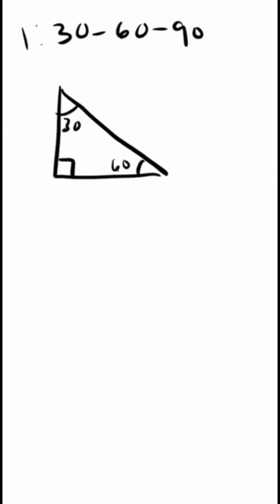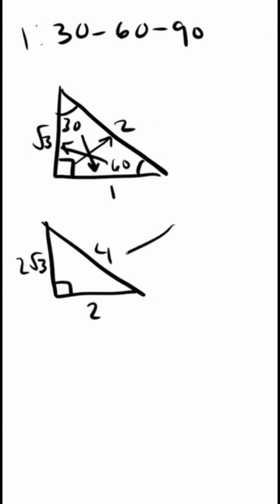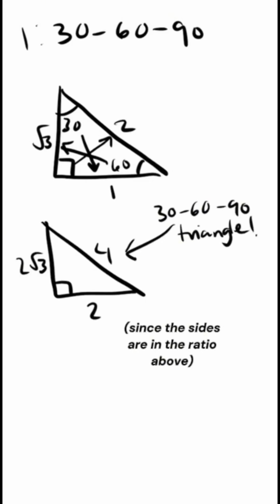The first type of special triangle is a 30, 60, 90 triangle, where if we have a triangle with angles 30 degrees, 60 degrees, and 90 degrees, its ratio of sides would be 1, square root 3, and 2. It is important to note that the side opposite to the 30-degree angle must be the shortest side, or in other words have the length of 1 in terms of the ratio. The side opposite to the 60-degree angle must be the second shortest, and the side opposite to the 90-degree angle must be the longest. This is because the larger the angle opposite to the side is, the longer the side will be. An example of a 30, 60, 90 triangle is a triangle with two legs of 2 and 2 square root 3 and a hypotenuse of 4.